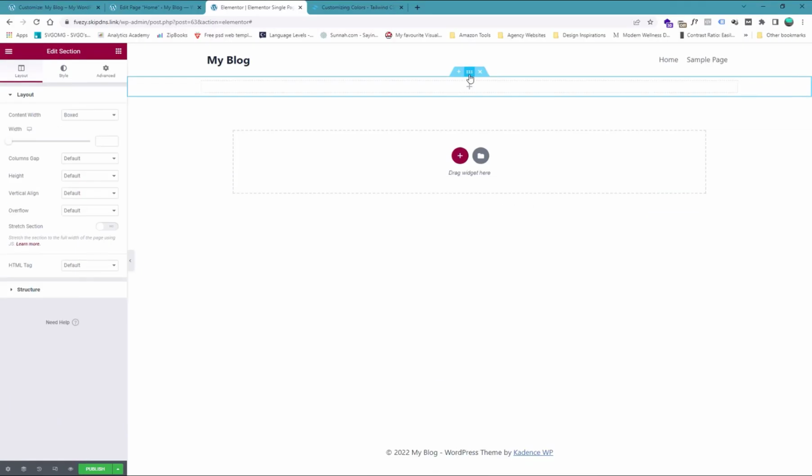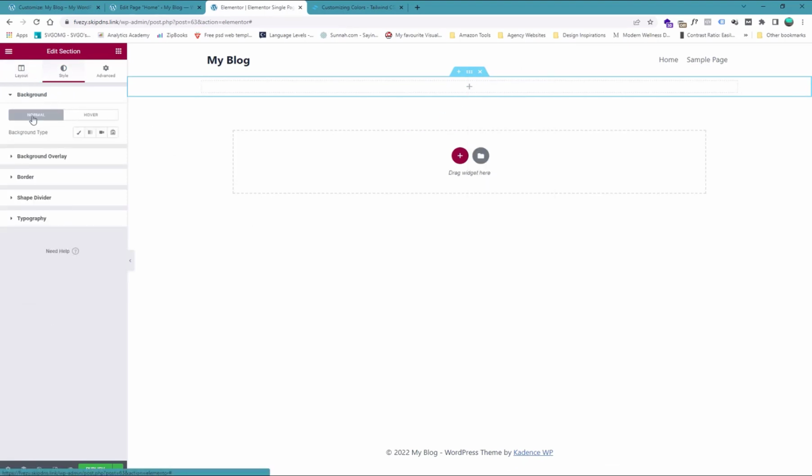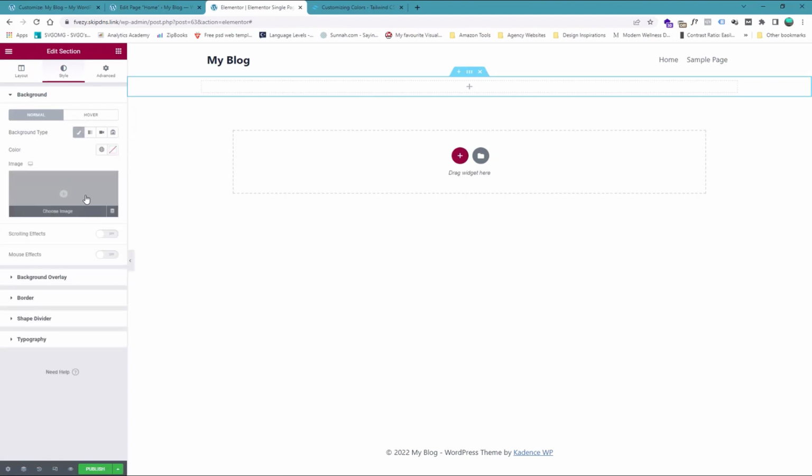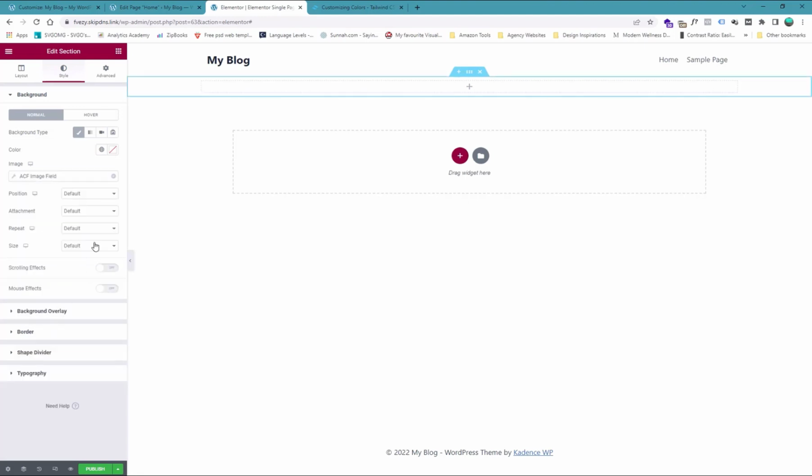So if you click here or right click edit section, then we will go to style and background type, but we will not choose an image from here or any color, but we will click on dynamic tag, choose ACF image field, click on this setting icon and then give it a key of hero background image.